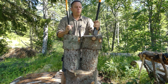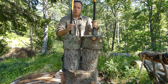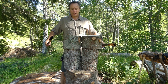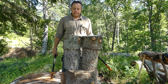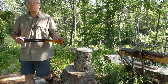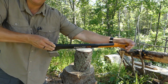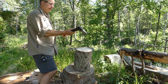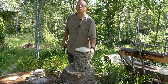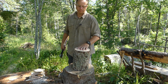And I want to know, is it worthwhile going for the heavier weight or just going for the more traditional weight? So what I've got here to start off with initially is two identical pairs of logs, and I'm going to split them and see what I make of it. We'll start with the X17, which is a traditional length of handle, 1.5 kilo head, on this piece of spruce, which is about 15 inches high, and a hand across.